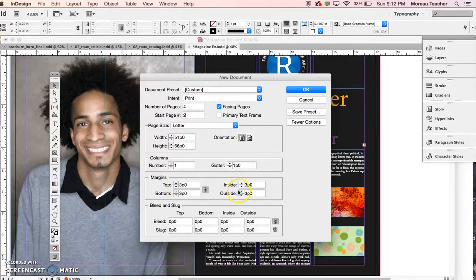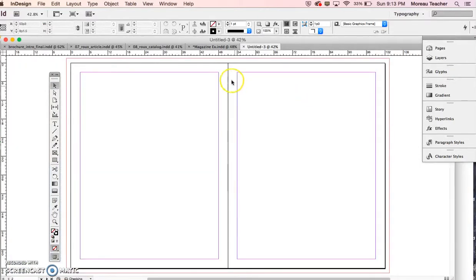Leave the margins as is, and we'll put a bleed. We'll put 0.25 inches because I'm going to have you guys adjust to inches once we get in. And if you're not seeing these, then all you're going to do is hit more options, right? Okay, so hit more options if you didn't see that. Hit OK, and you should have a document that looks like this.